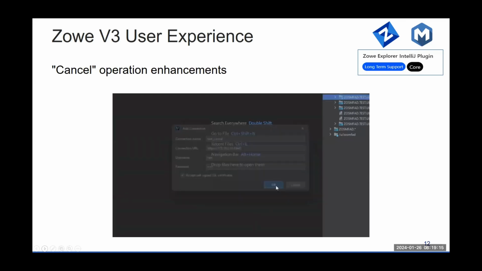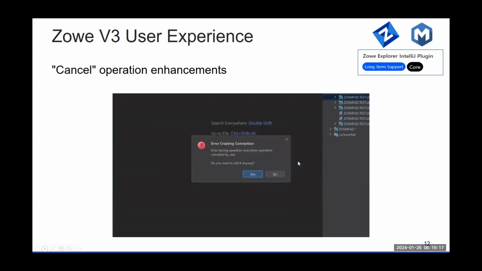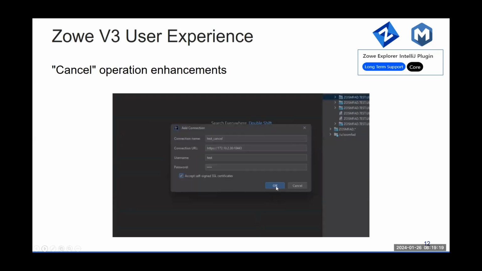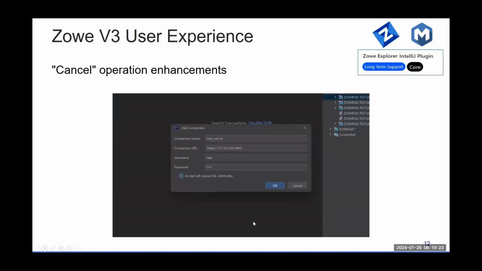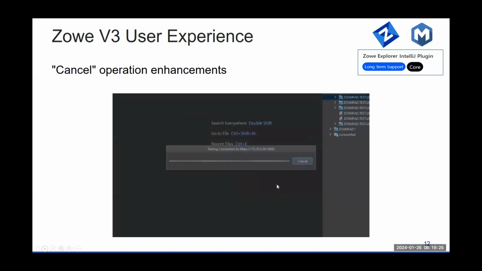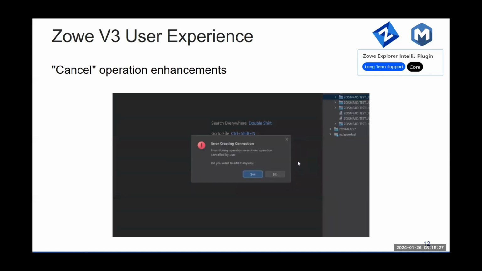It will work both for the dialog window, like if we cancel in the dialog window, it will show an error message saying that the operation was canceled by user, or it will also show a notification if the canceled operation was a background operation.